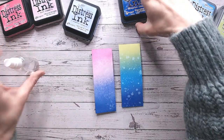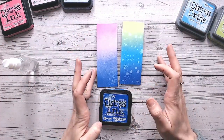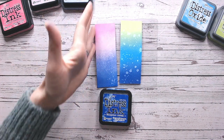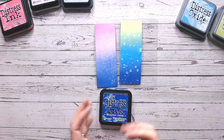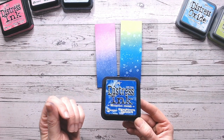So there's two colour combinations there using the Blueprint Sketch colour. Like I say, mix your inks and oxides, absolutely no problem with them. Obviously they blend slightly differently on the paper. Oxides are much creamier. You can see that nice blend with the pinks now are much better. But yeah, enjoy using this colour. It is absolutely beautiful.